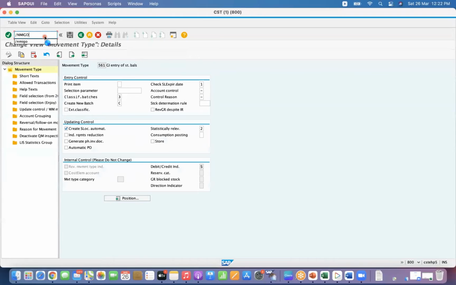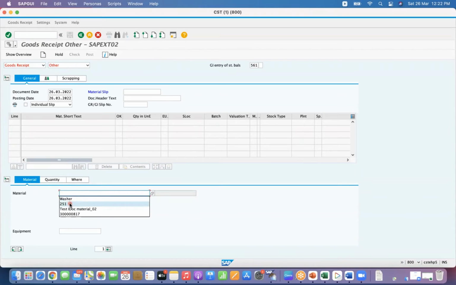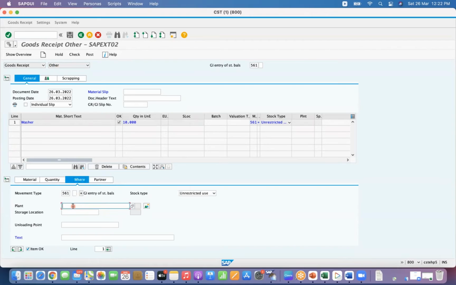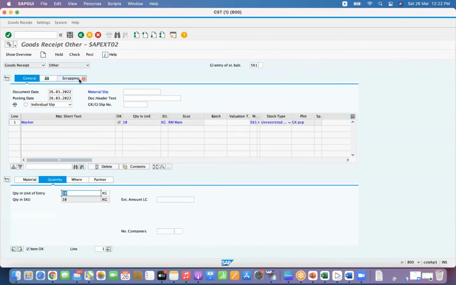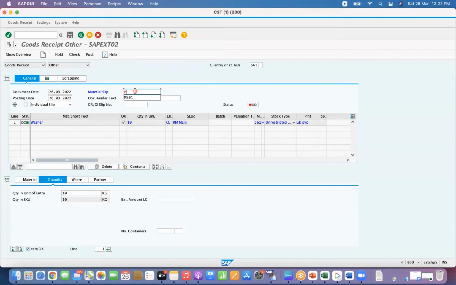So /n MIGO. Same way, material 251. Quantity 10. Plant GKP1 and storage location 0002. Initial upload. Material slip MS01.